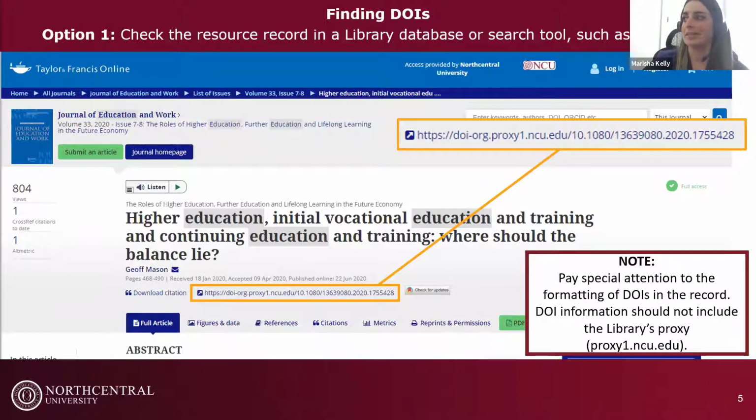So Taylor and Francis is one of our larger repositories, if you will, of scholarly journal, peer-reviewed academic content. So here's an example of that proxy. So again, make sure that you're taking out that proxy information and you're sticking to that series of numbers, letters, and symbols.